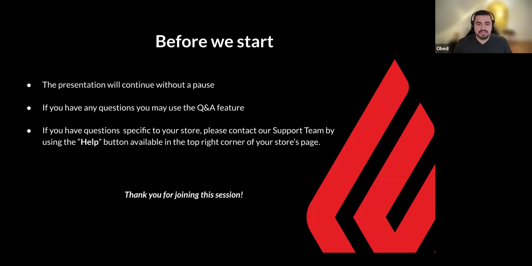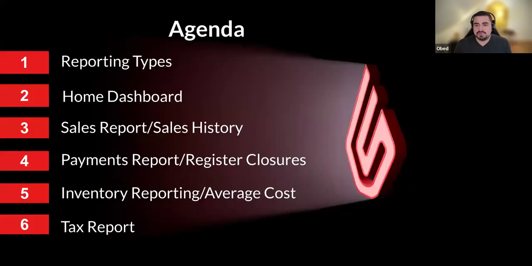webinar right away. So first, I wanted to go over the agenda and all of the different information that we're going to be covering today. So we're going to be discussing the different reporting types that we offer at Lightspeed, the home dashboard, the sales report, payments report, inventory report, and the tax report.